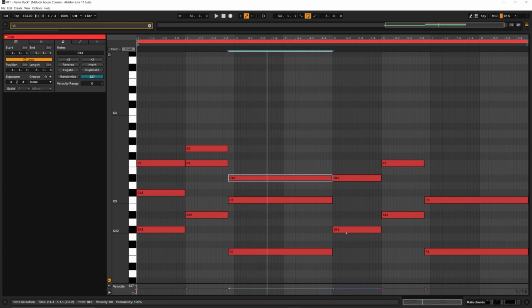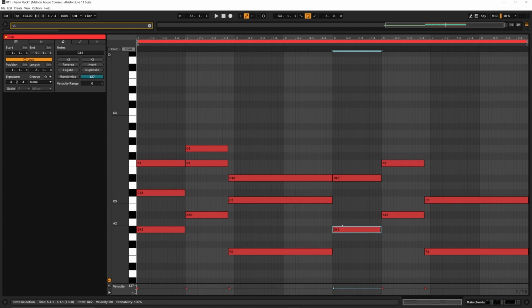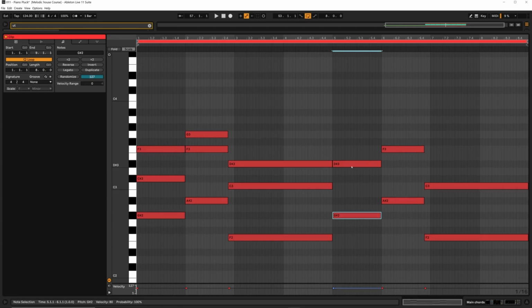Nice. And then for this one here, it's going to be similar to the first one. We're going to have this G2 there. It's going to stay where it is, but we're going to add a D sharp on the bottom. So we just drop that down. And then we want to add a C here. Oh, move that along, sorry.